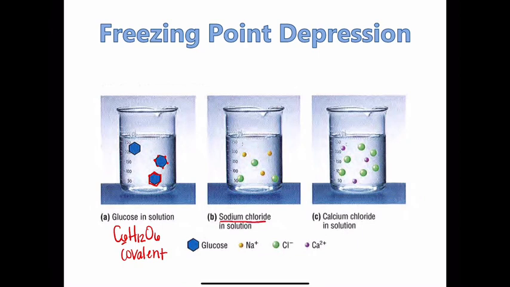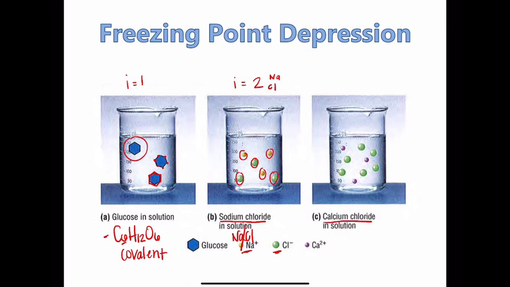They stay intact, okay? Now, ionic compounds do break apart. Here we have sodium chloride, so that's NaCl. And so you see it's broken down into equivalent green and yellow parts, right? And so glucose has an ionization constant of 1 because for every glucose, there's just 1 part in the water. This one here has an ionization constant of 2, okay? Because for every salt, there's 2 parts. There's the Na and there's the Cl, okay?